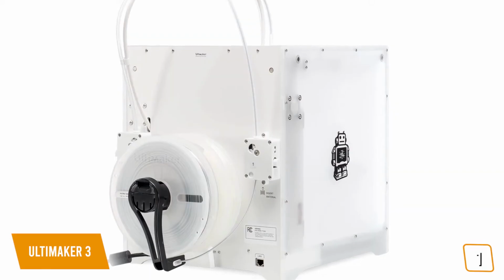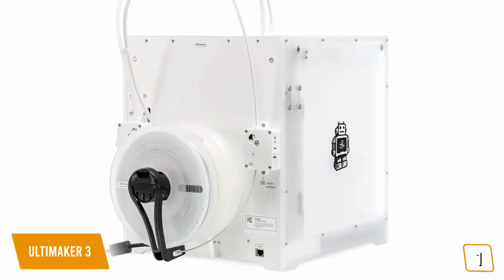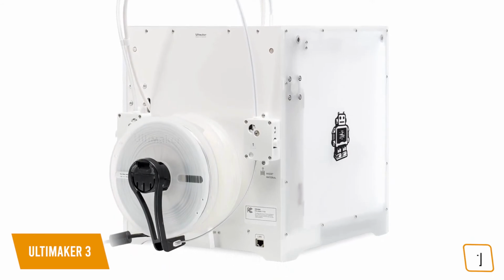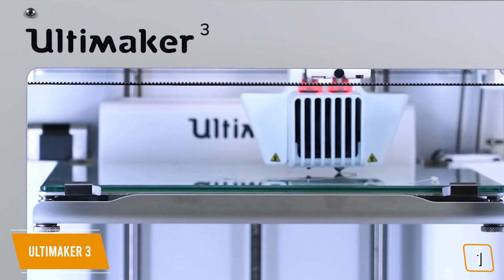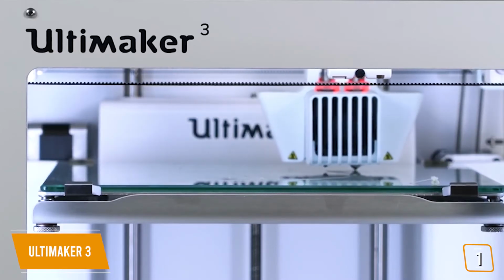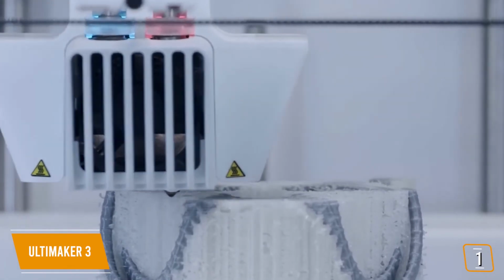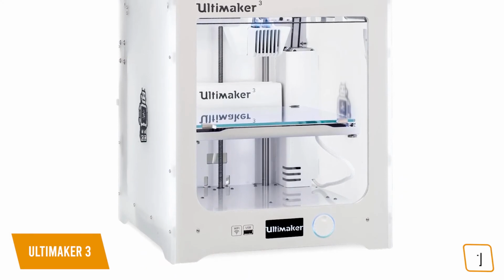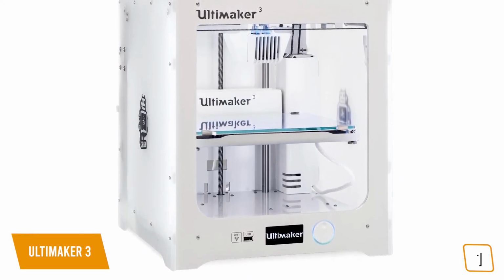You'll like the fact that you can use a variety of materials including ABS and PLA, but also less common filaments like nylon, copolyester, and polyvinyl. Setup is quite simple and operation is just as easy. There's 3 ways to control your printer. You can use the onboard controls, its mobile app, or the Cura software, which will be most users' preference. Cura is open-sourced software that's comprehensive for advanced users with easy and intuitive basic settings for the less experienced.